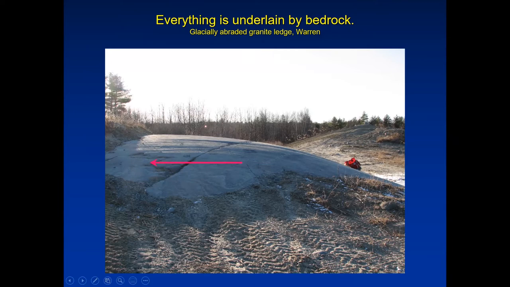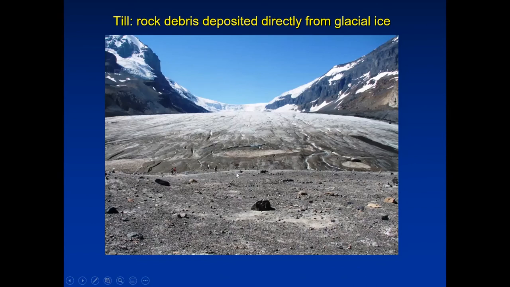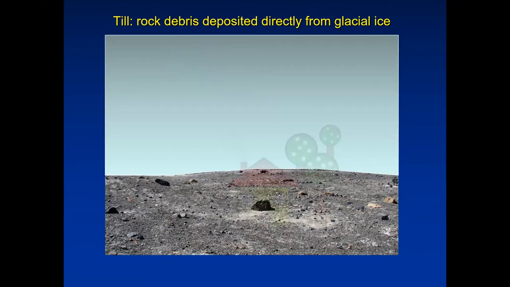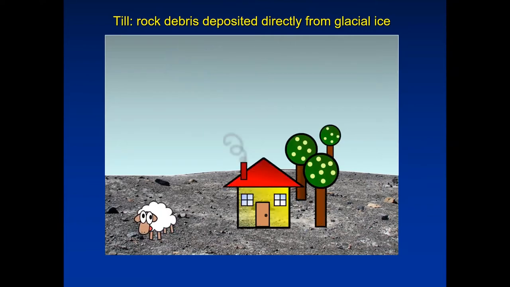I'm going to show you examples from towns all over southwestern Maine, simply because there aren't enough fresh exposures to show you these things in Wayne. But what I'm going to show you are different kinds of earth materials which are present in the town. Till is the rocky dirt debris that just melts out of the glacier and drops right to the surface of the ground without any subsequent reworking by stream waters. This is the Athabasca Glacier in the Canadian Rockies, and in the foreground, in front of the glacier, you see modern till deposited in the last few years. If you take away that glacier, what you're left with is much the same material covering the hillsides and mountaintops around Wayne — very stony, a mishmash of all different sizes of ground-up rock debris.